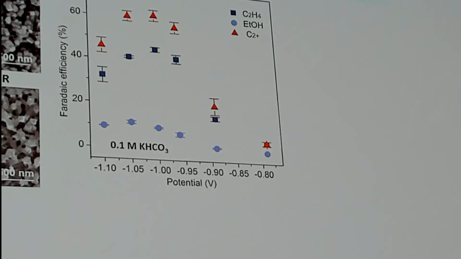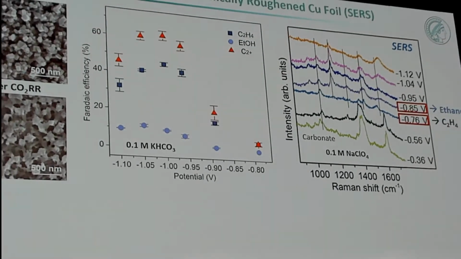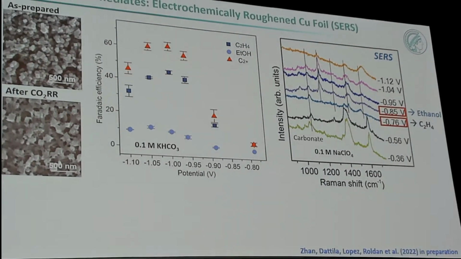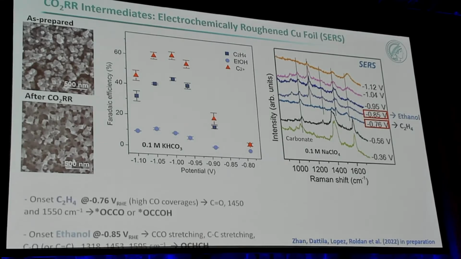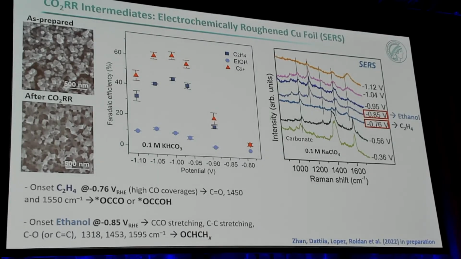And we wanted to use surface-enhanced Raman spectroscopy to find out which intermediates we have at each applied potential, because we know that there is different selectivity at different applied potentials. And we focus on these two products, either ethanol versus ethylene. The onset potential for ethylene is earlier than ethanol. And you can see that the Raman spectra look clearly different when we are making these two products. And keep in mind that after a certain potential, you are making both of them simultaneously, so they could also have a common intermediate.